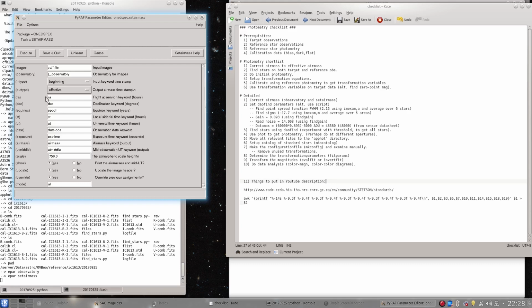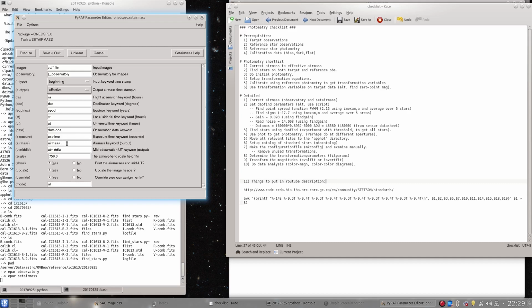Then you need to tell it the right ascension keyword, the declination keyword, the epoch keyword, the local sidereal time keyword, the universal time keyword, the date keyword, that's date-obs for my part, and the exposure time keyword.